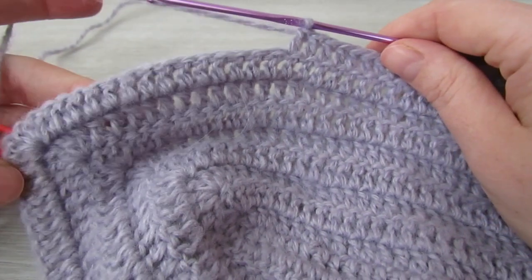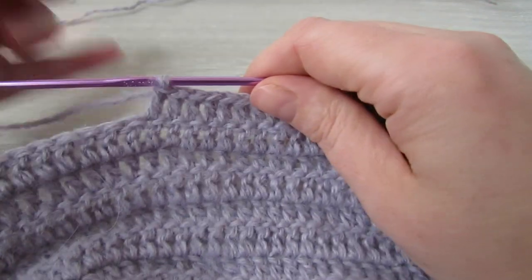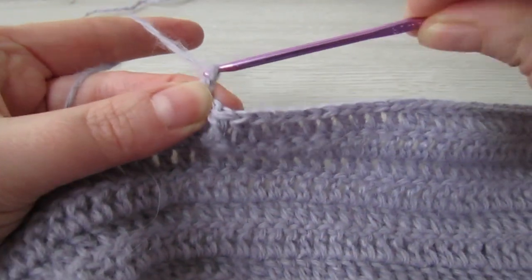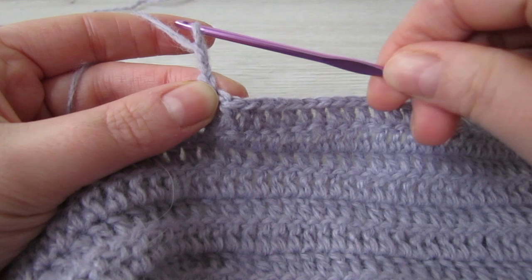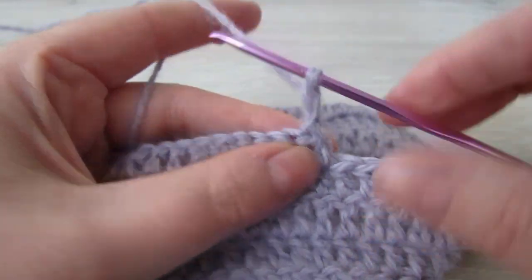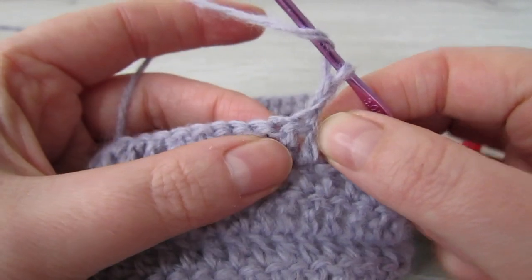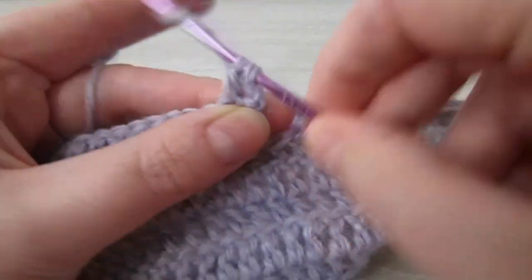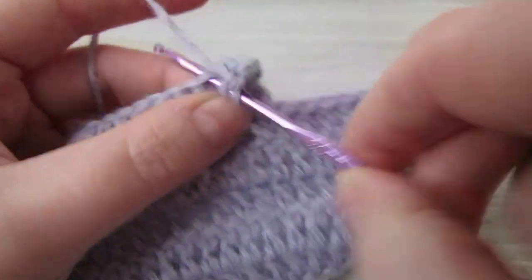So once you have 36 double crochet, we're going to chain 2. This chain 2 counts as your first double crochet. Then we're going to turn our work and we're going to double crochet into every stitch all the way across. And then you're going to repeat this row until the end of row 16. Once you have 16 rows completed, we're going to fasten off.